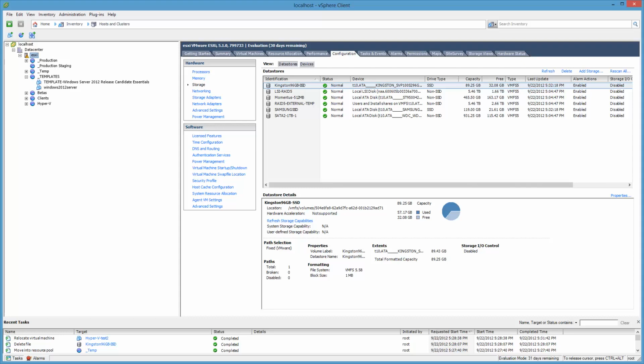I'm going to demonstrate the installation of Windows 8. This is the release to manufacturer version, the generally available version, running on ESXi 5.1, which is also generally available now. So I'm going to cover how to create a template, a golden master image that you then clone or deploy from template as your needs see fit in your lab.